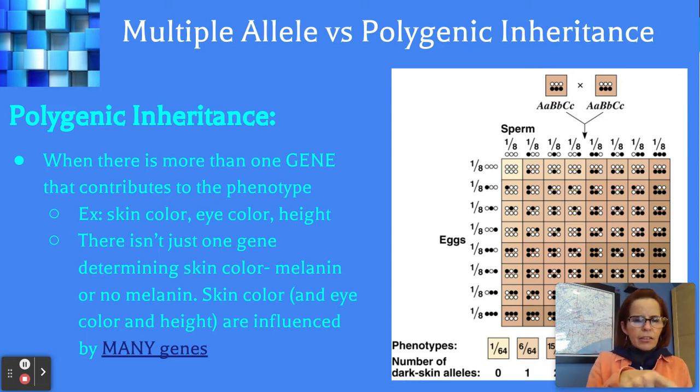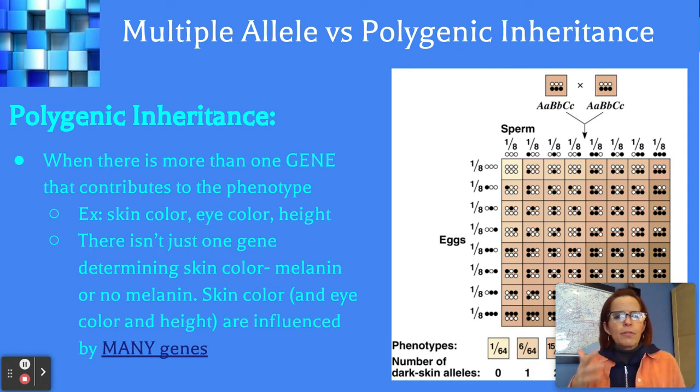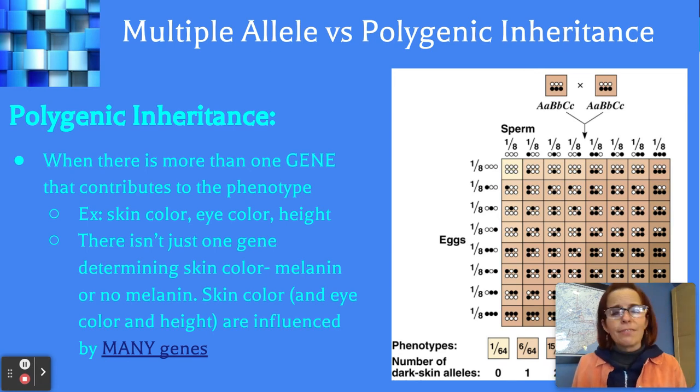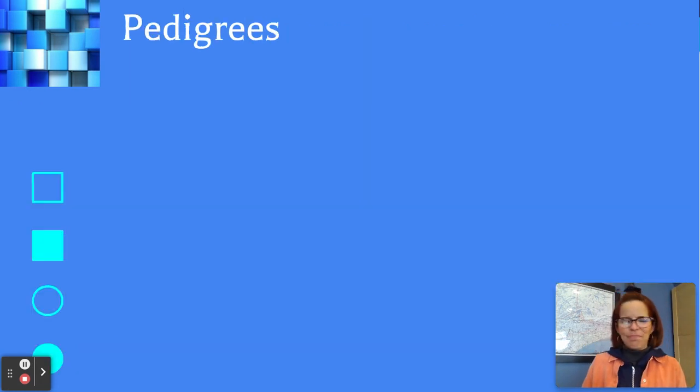I read in the article that's linked here, where it says many genes, that for a while we were thinking that skin color was controlled by something like 100 different genes. We've changed that a little bit as we've learned more about skin color, but we know that it's being controlled by more than just one gene. When we're working with Mendel, it seems like everything's one gene and it's dominant or recessive, and it's way more complicated than that.